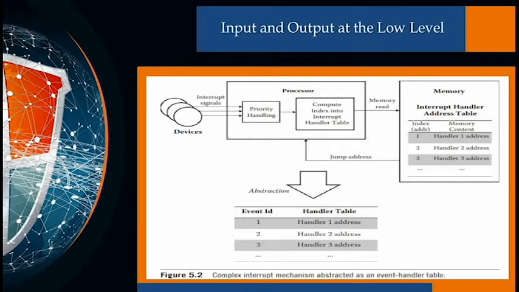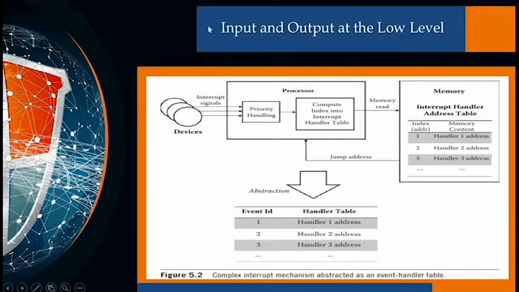Last is the handler table or the abstraction. So that is what happens in the input and output, low level and high level. That figure shows a rather complicated interrupt mechanism abstracted into the form of a simple event handler table.